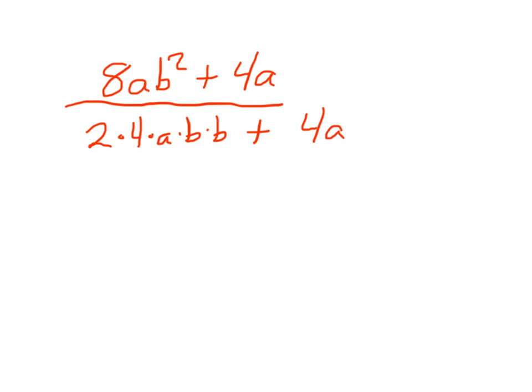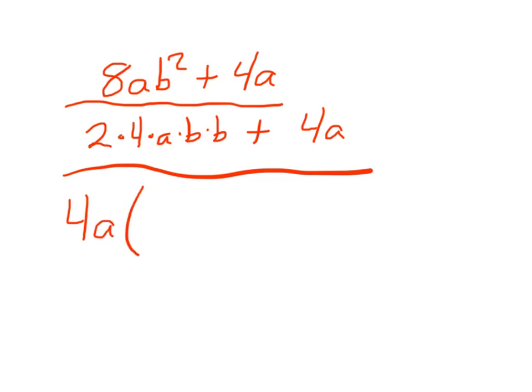which is just 4a. So now you can more clearly see that this is the same as the original, just expanded. The 2 times 4 is the 8, the a didn't change, and the b times b is the same as b squared. But now you can see the 4a and the 4a can come out. So let's go ahead and do that. To actually factor this, what we end up with is 4a, take it out, so we're left with, in that first part, 2 times b squared. Take the 4a out of the second part and you're left with 1. So this is your final answer.